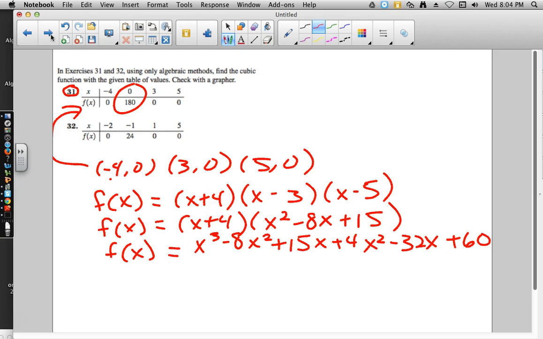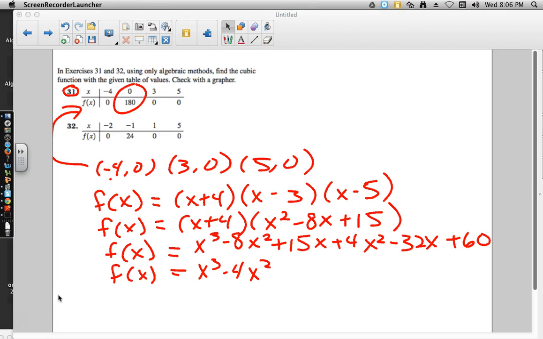Now, I didn't obviously take you through each individual step because you guys are fully capable of that. Distributing the x through the second parentheses, distributing the 4. And then the volume was down. I just wanted to warn you about that because this is probably getting a little louder right now, so you'll want to turn down the volume.